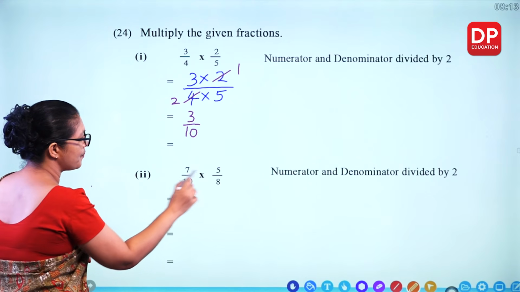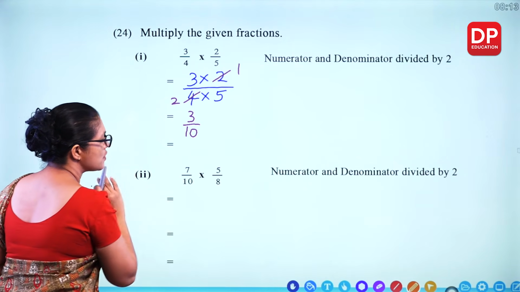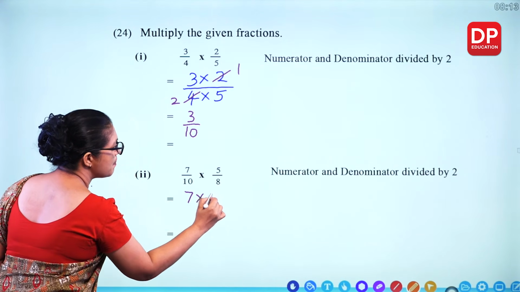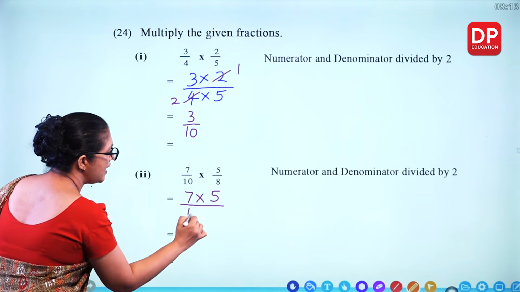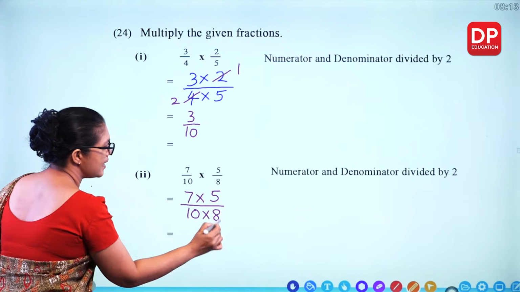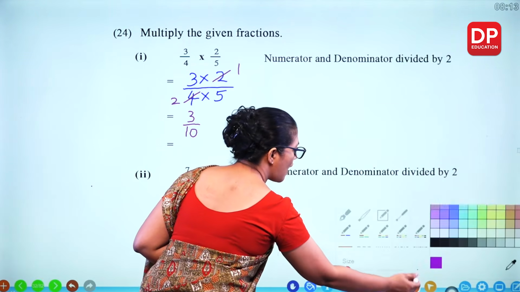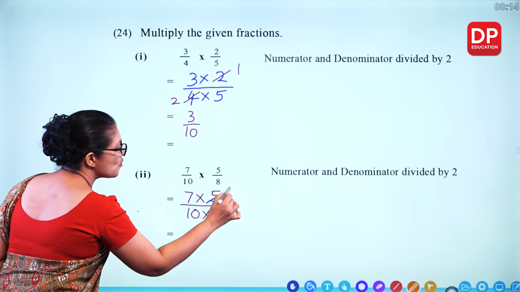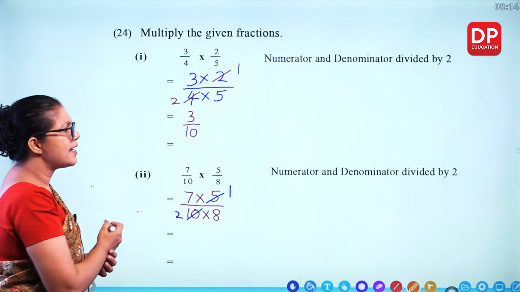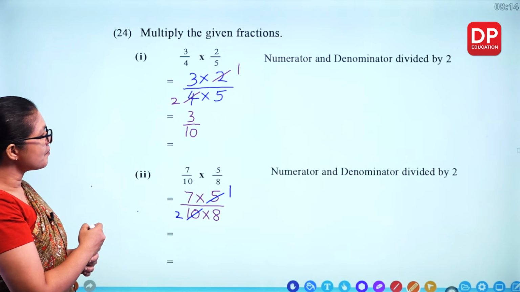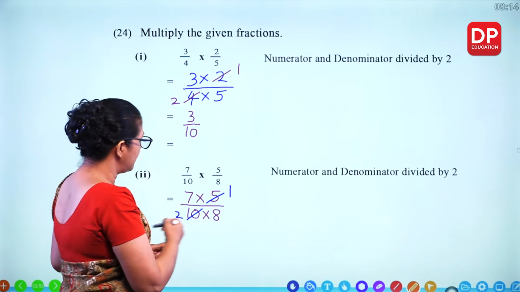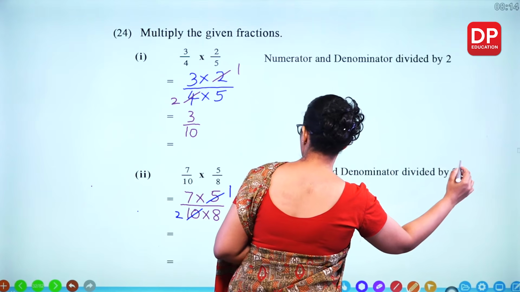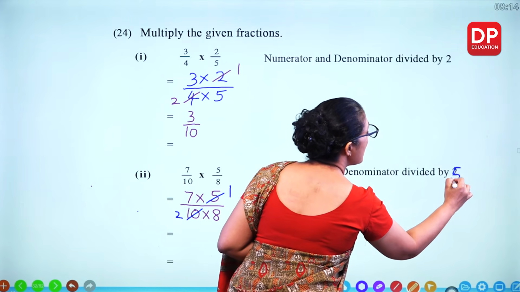This one, when you get 2 fractions multiplication, you can multiply the numerator separately and the denominator separately and then simplify. When you are simplifying, you can see 5 times 1, 5 times 2. You can divide this by 5. So not by 2, this is divisible by 5.